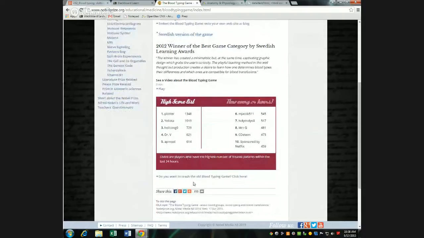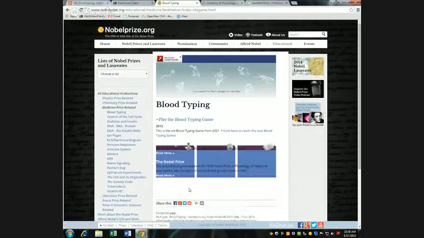If for some reason you want to do it from the Nobel Prize website itself, you have to go to the bottom of this page and click on the link to the old thing. And then it's an old page and they haven't kept it up, so it doesn't quite work. But move the mouse around down here and you'll find there's a link here. Well, first off, you want to go to the game. Oh, that's right. It's an old page, so there's lots of problems. And for some reason, it can't read Flash. But we just played the game. We know that I have Flash on this computer, but the page doesn't work.